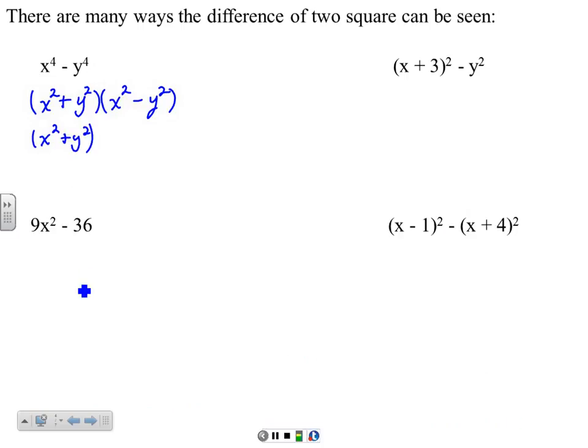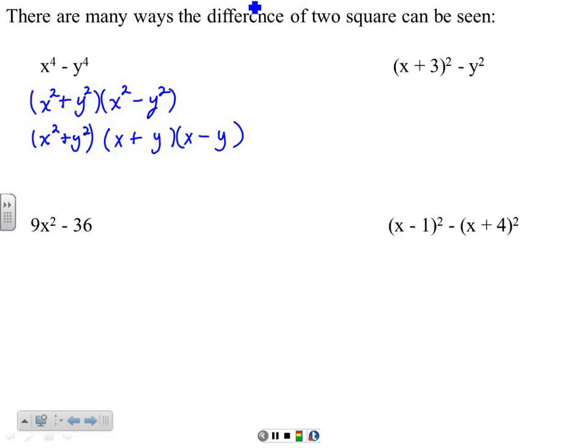But the second one, let's look at that. You have the difference of two squares again, so you have to do this pattern one more time. Open up two sets of parentheses, plus in one, minus in the other. The square root of x squared is x, and the square root of y squared is y. And this is factored completely. That's what I want to see on your test, something factored completely.